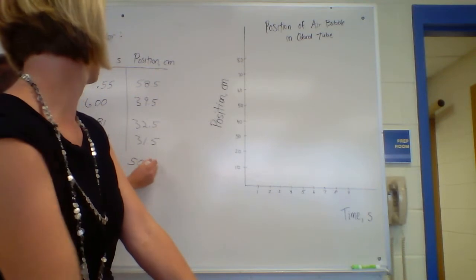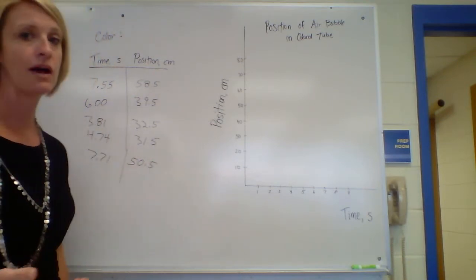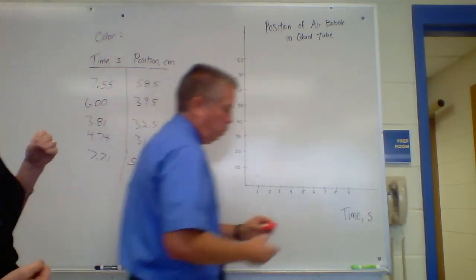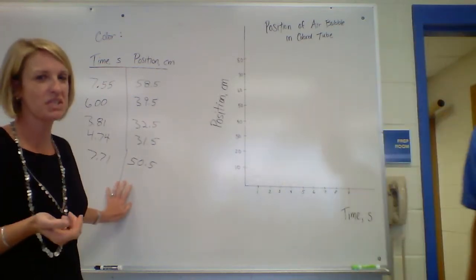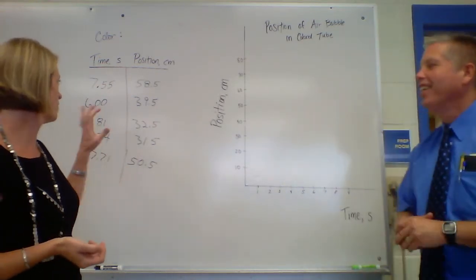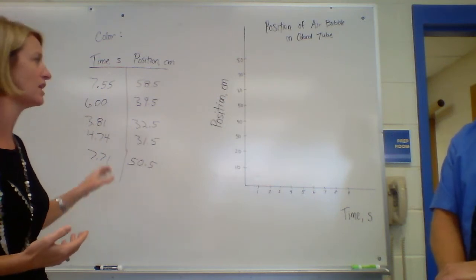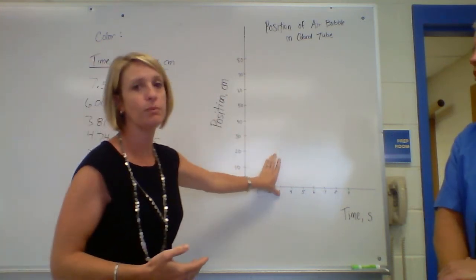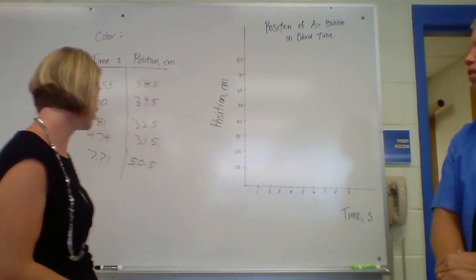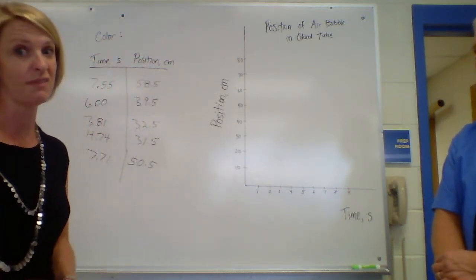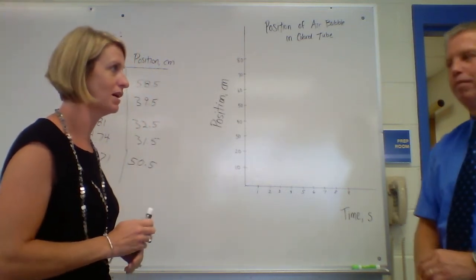Okay, so now just looking at the data table doesn't really tell you a whole lot. It just looks like a whole bunch of numbers. You can see some general trends, but you can't see much by looking at the data table. When we put this into a graph, we'll be able to understand what happened a lot better, and we'll also be able to see if any of our data was kind of messed up.